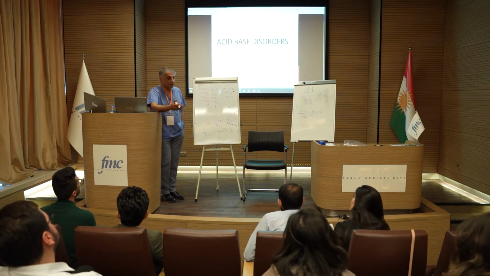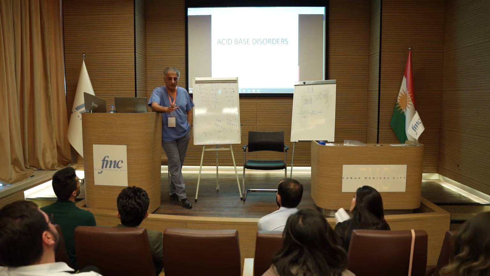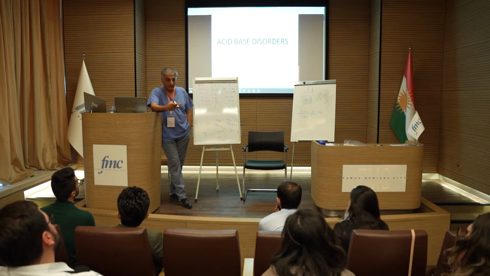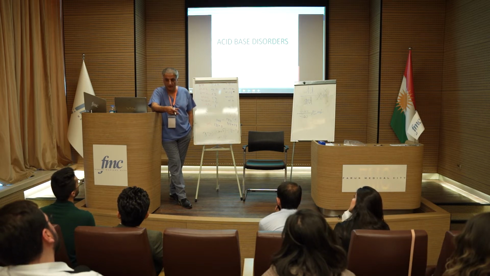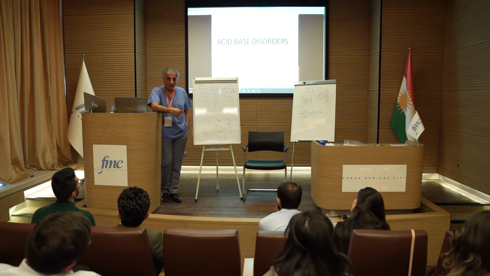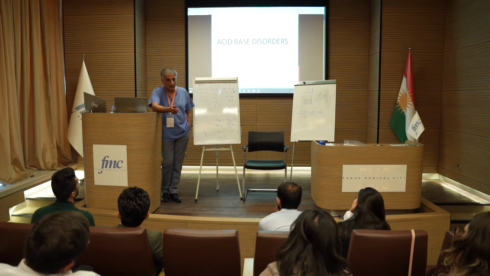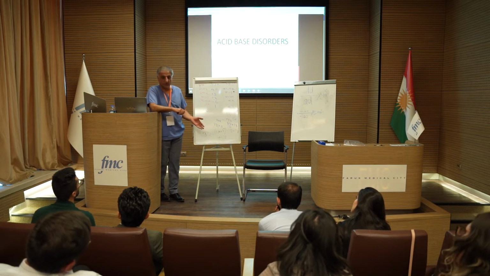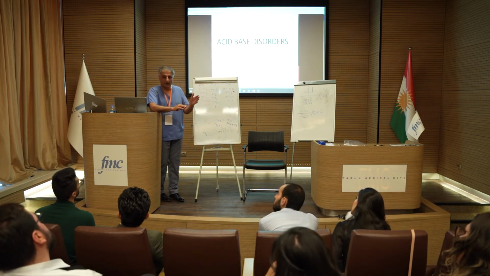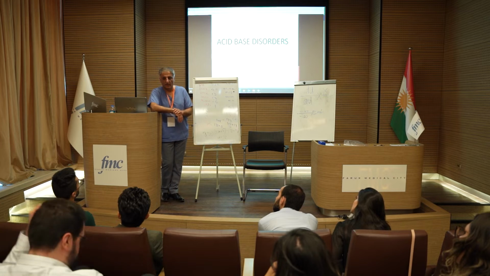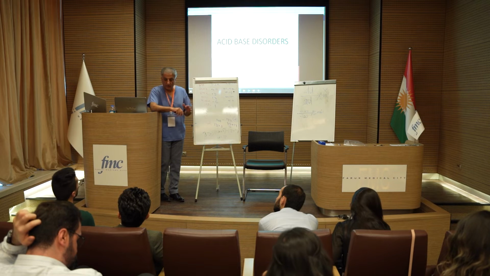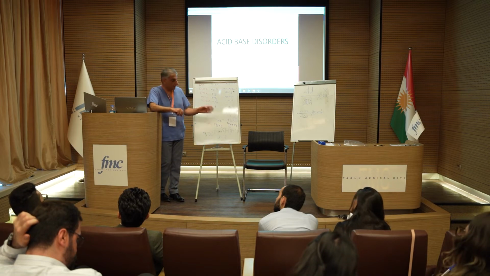Now, if I add to the history that she's been in hospital for a week on IV fluid, and our clever surgeon giving normal saline, that's causing her chloride to be up. So that's causing hyperchloremic acidosis. What's wrong with the chloride? The chloride is absorbed preferentially, and the kidneys get rid of the bicarb. So the chloride is absorbed and the bicarb goes. That's why it causes hyperchloremic acidosis.